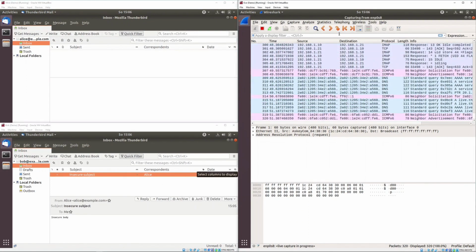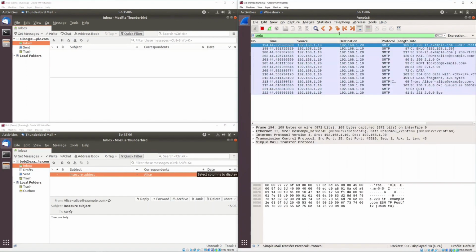Switching over to Eve, it's clear from the Wireshark recording that a lot of network activity occurred. Filtering the packets recorded down to just the SMTP packets responsible for transferring emails, it's clear that Eve was indeed capable of seeing that an email was exchanged on the network. The recording shows that multiple SMTP packets were sent, with the SMTP packet number 202 clearly indicating that an email was sent from a sender with email address alice@example.com, and that this email was sent to a recipient with email address bob@example.com, as indicated by the SMTP packet number 205.